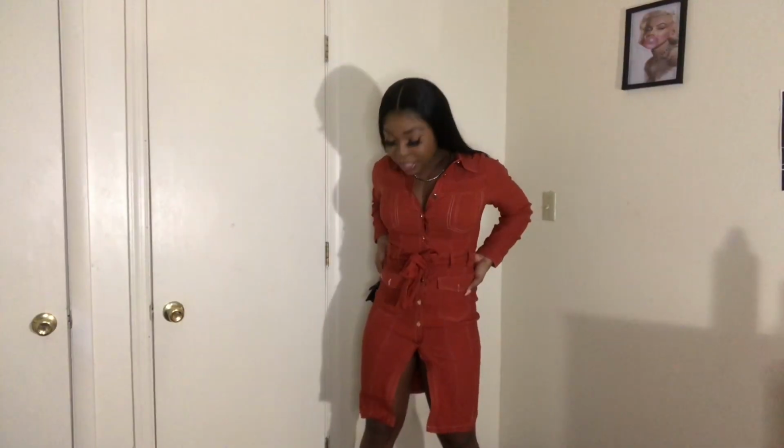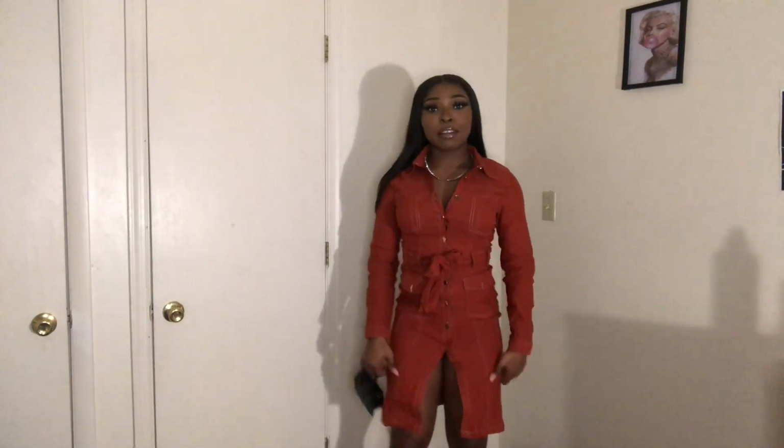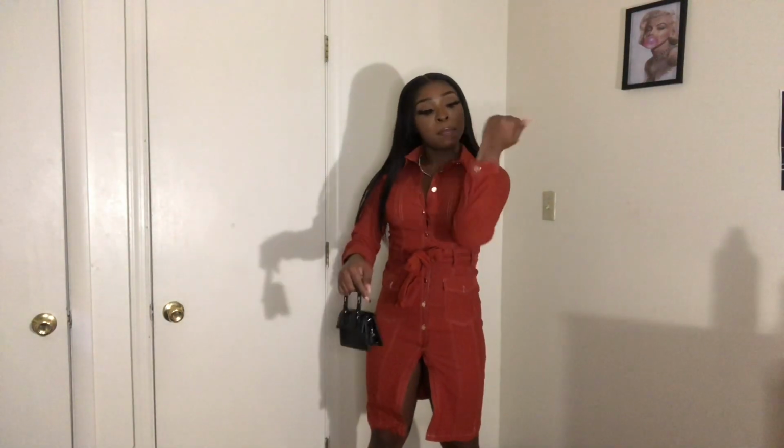Ooh! You're maxing. This is the second fit. I just put my purse with it and a necklace just to accessorize a little bit. It's this orangey auburn kind of tone, and it's perfect for fall, summer, winter even. You can put some stockings, I don't know. You could just dress it up. It comes with a belt and buttons and outlined pockets. But these ones right here are real and it has some on the back as well. Then it has this little slit right here and some buttons going all the way to the top and buttons on the side, on the wrist as well. So I'm really feeling it. Giving me like classy brunch vibes.